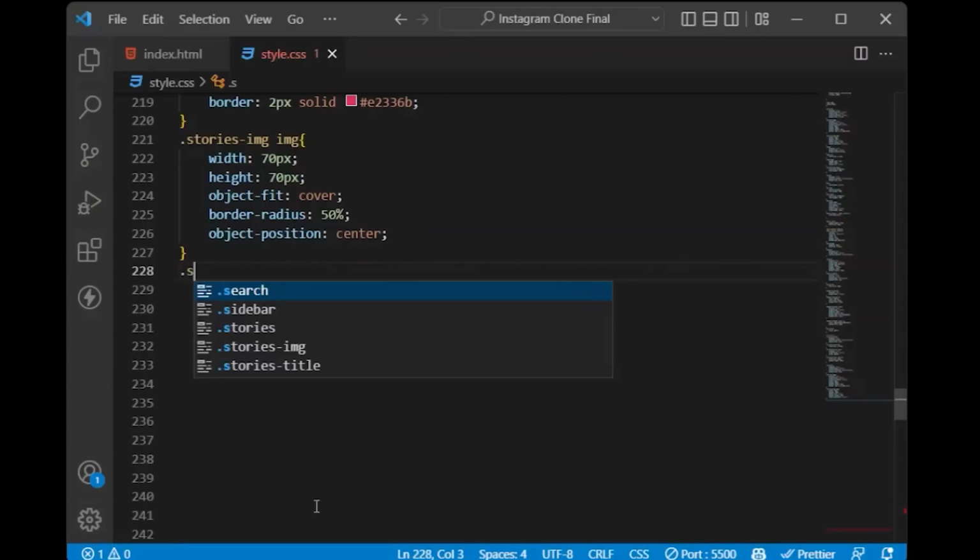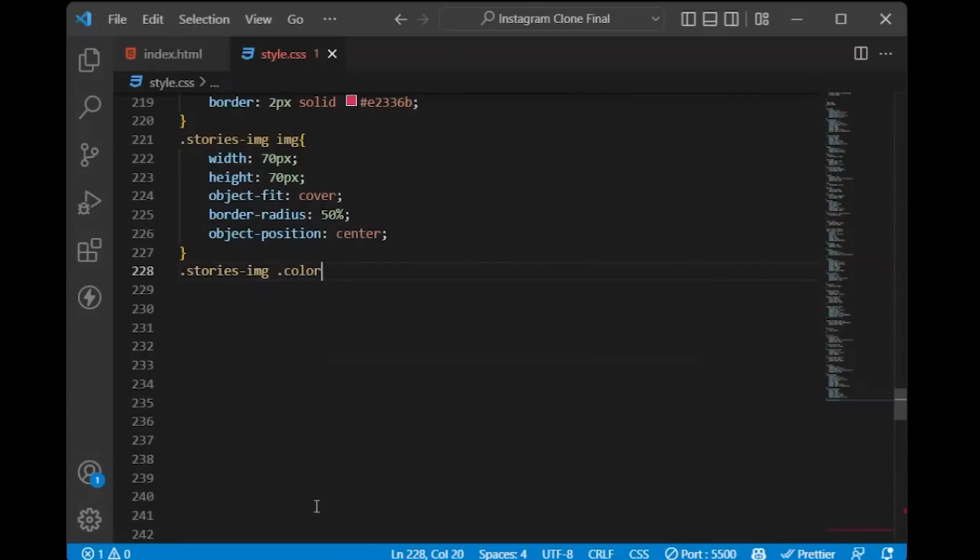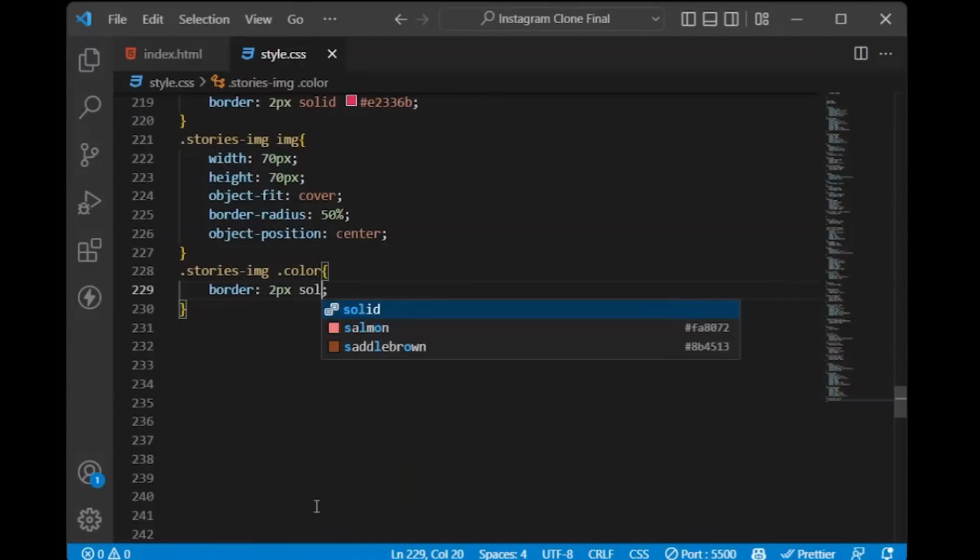Now again select the stories img class, go select the color, say border as 2 pixels solid, hash tb, yeah.